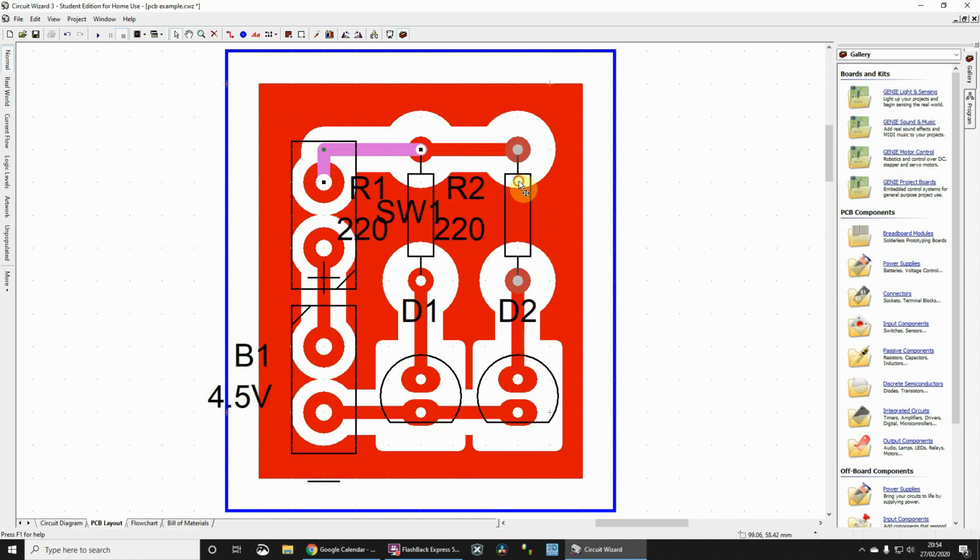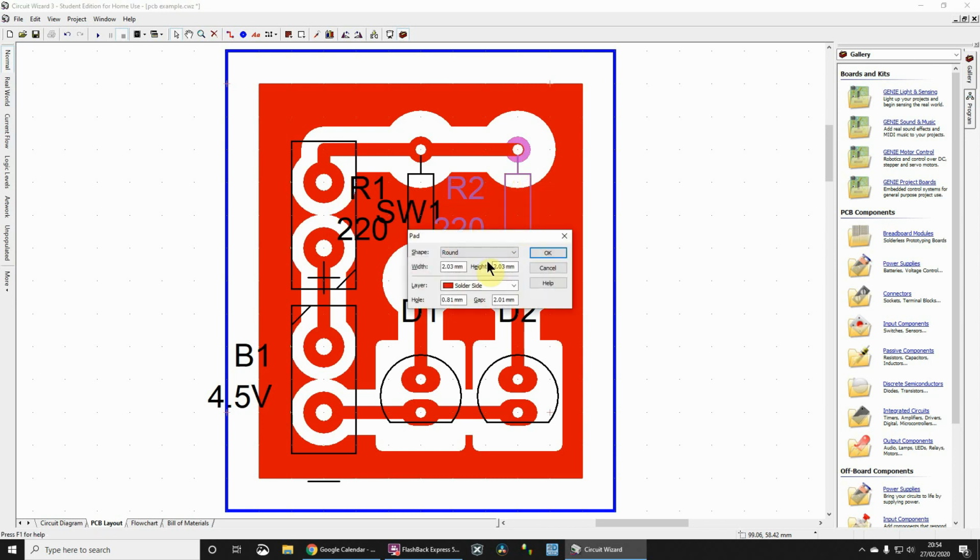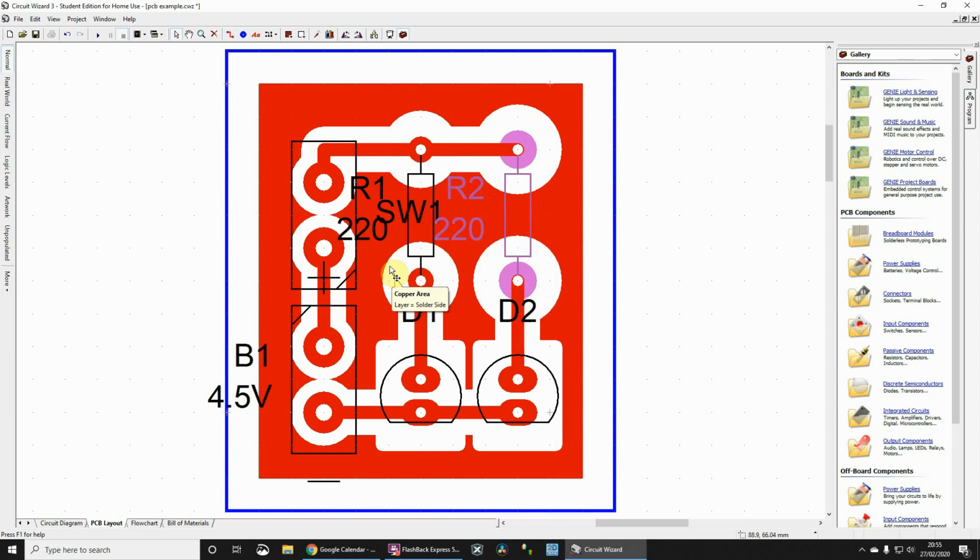So to change the pad sizes, you can click the component, right-click it, and you can go onto pads, and then you can change the size. Now, because these are round pads, there's not actually a diameter. You have to specify width and height. So, for example, I recommend pads for resistors 3 millimeter in diameter. So I would say 3. I just tab across and 3, and then I click on OK. So that's the pad size I would recommend.